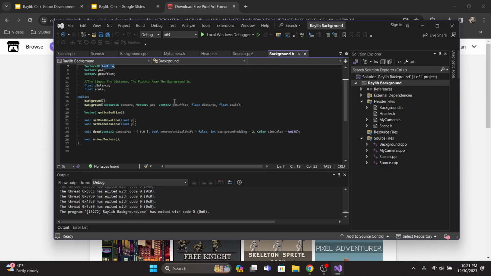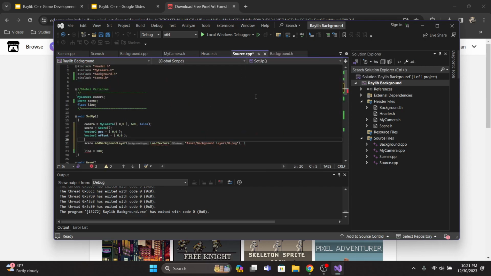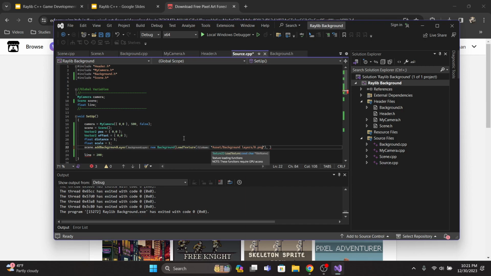So it's distance and scale. Distance for now, let's just do distance of 1, and then for scale, let's do 1 as well, and then we pass them in. Oh, and you're passing in a whole background, so sorry, background, and these are the parameters for the constructor background. And do be mindful that this is a background pointer. Yeah, this background layer, it takes in a pointer to background.